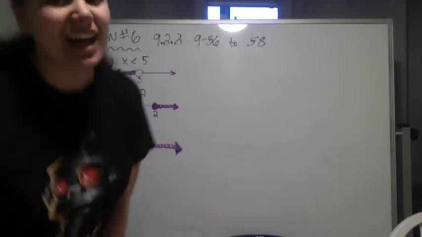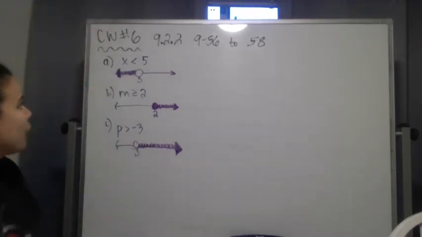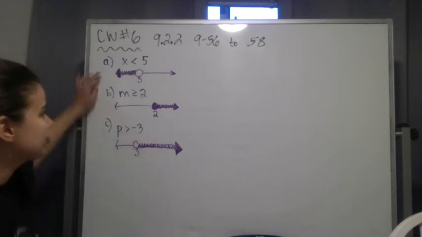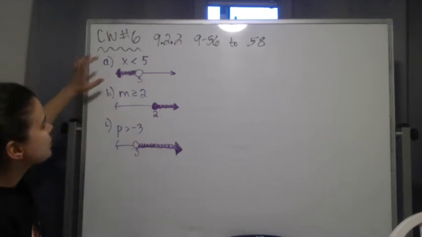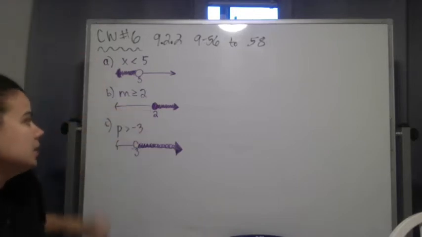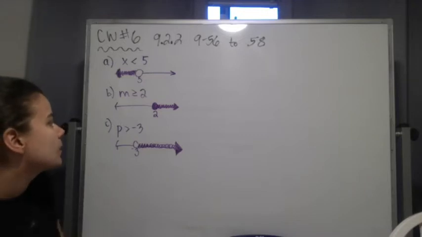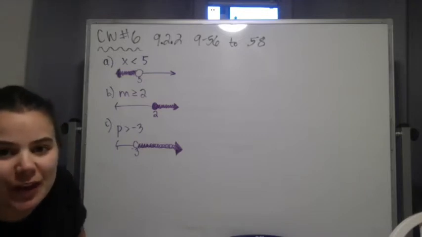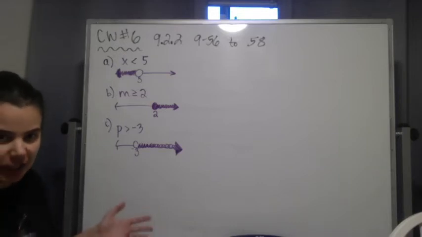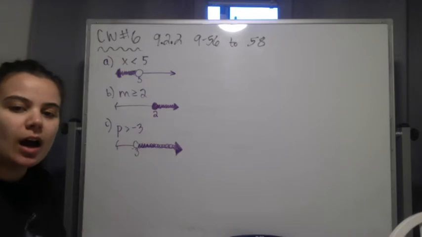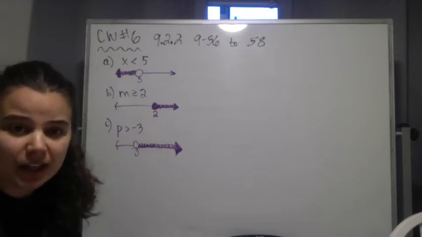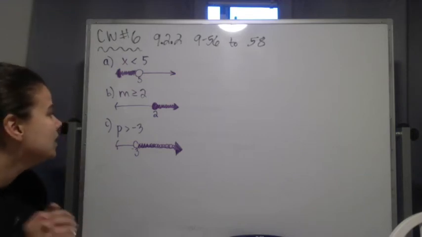Welcome back. For parts A, B, and C of 9-56, here is what you should have gotten. Notice there's an open circle for parts A and C, and a closed circle for part B. Also notice that if you were doing it the way that I didn't recommend, so just pretending it was an equation and then just solving and keeping whichever way the sign is going, then you would have gotten the wrong answer. You do need to test a point to make sure that you've gotten the right inequality.